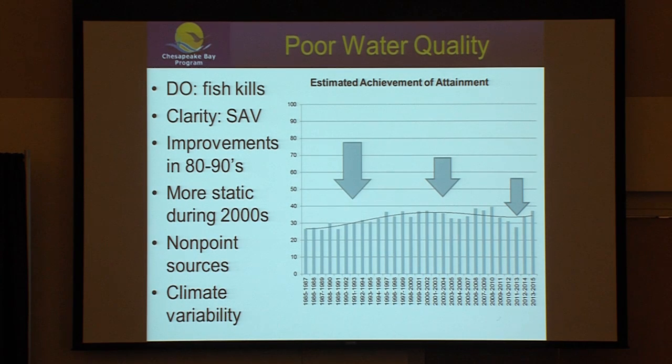So the initial part of the Chesapeake Bay program was to try to improve these water quality conditions. And in fact, standards were set for the water quality conditions we're trying to attain, and you can see from this graph, we're only at about 30 to 40% attainment. So that's been a big focus of the bay, trying to reduce nutrients and sediment that come into the tidal waters that cause these water quality declines. Now, when the bay program started, we had some improvement in conditions. Most of that was due to point source upgrades.